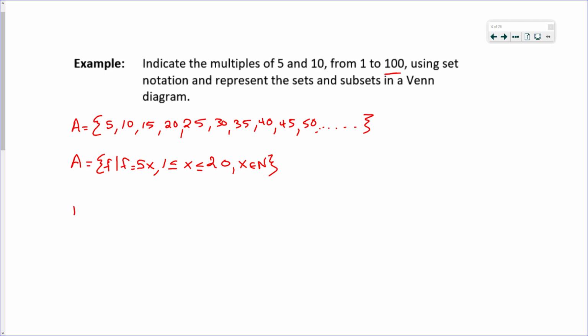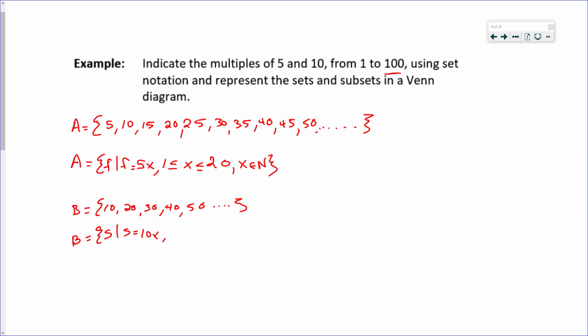So if I do B, same idea. If I wanted to, I could take the time and sit and list off my multiples of 10: 10, 20, 30, 40, 50, and so on and so forth. A bit time consuming, so to reduce this, I'm going to say B. Same idea, I'm going to define my variable, so I don't know, S. And then I'm going to say my S is equal to 10 times whatever my X is.